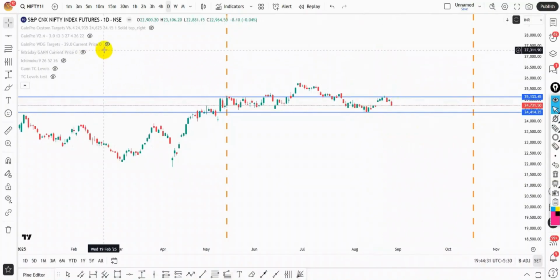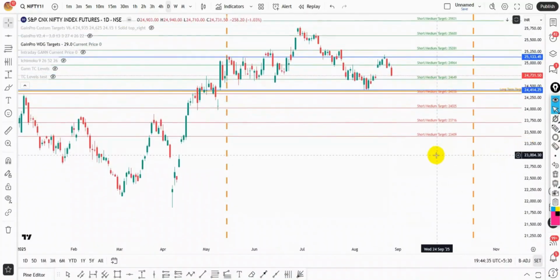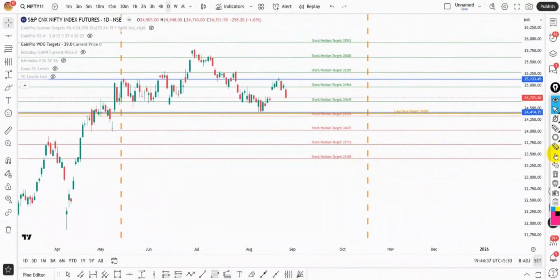And we also have the other numbers. If you look at the long-term numbers, 2439, this number is very important. And it has taken perfect support exactly at the number because this is also a Gann number. This is a cube number. So once it touches the cube number, it will bounce back, or if it loses support at this point, it will start going down. Next target will be this area, and the next target will be this area.